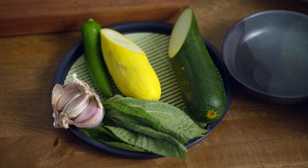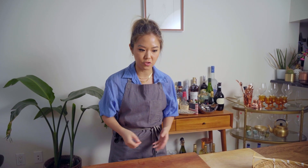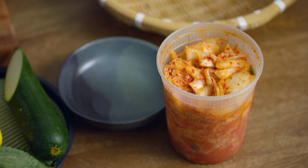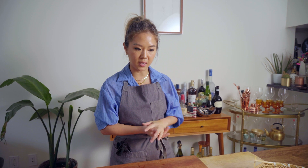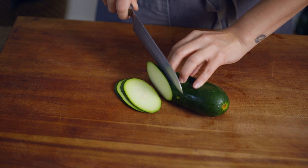Now let's get to the ingredients going into the soup. You can pretty much use any vegetables you want. Classically I love adding zucchini because my grandmother used to do that. And of course we're making kimchi sujebi, so we have kimchi, a pepper, some garlic, and perilla leaves — guenny — just because that's what was in my fridge. We'll slice the zucchini on a bias, nice julienne.